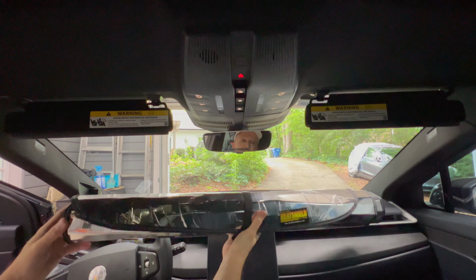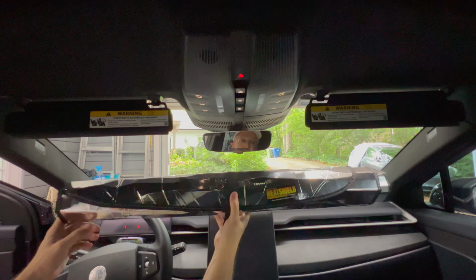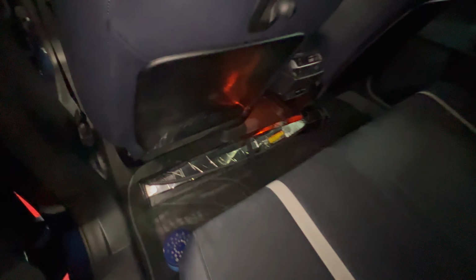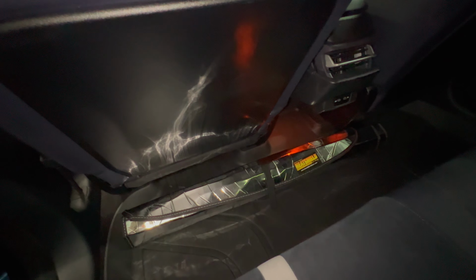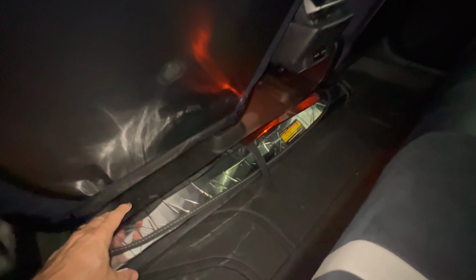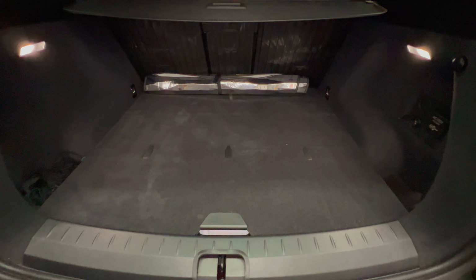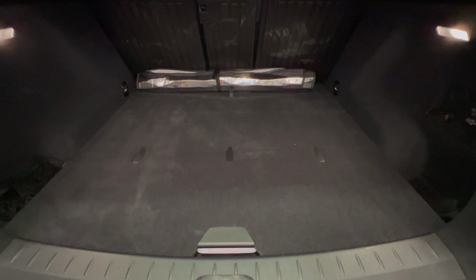You could store this in the back seat or in the cargo area, wherever it's easy for you to access. Here's what it looks like in the back seat area. Or if you want, you can store it in the cargo area. That's a nice area to put it since it's kind of out of the way and doesn't take up much room.